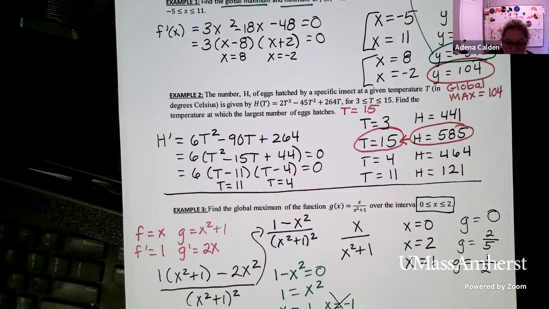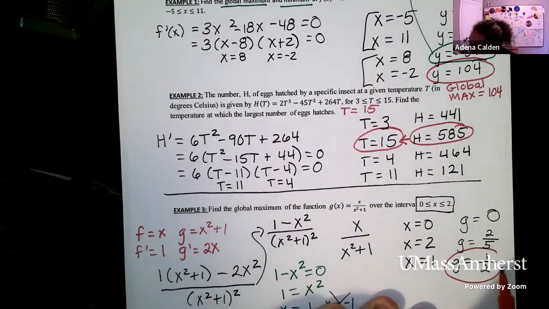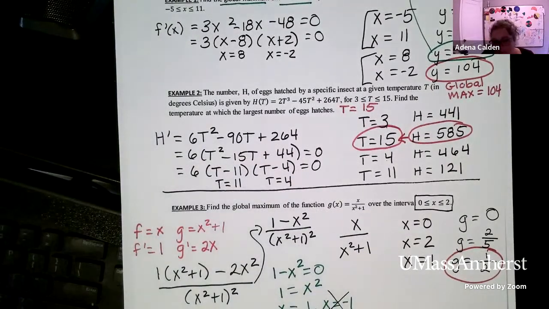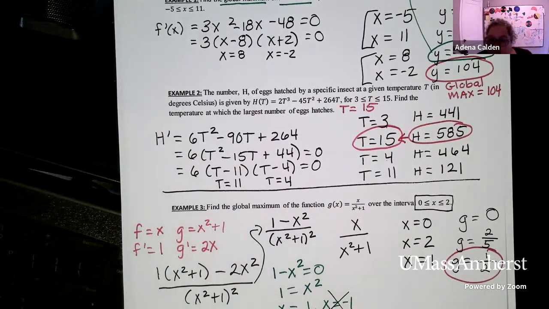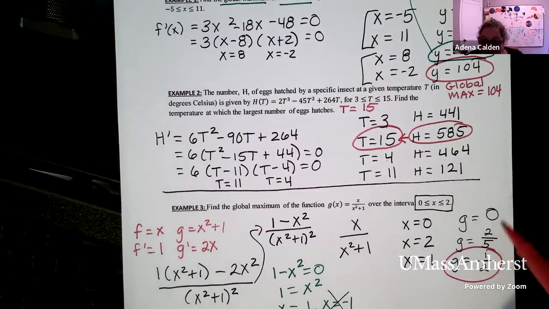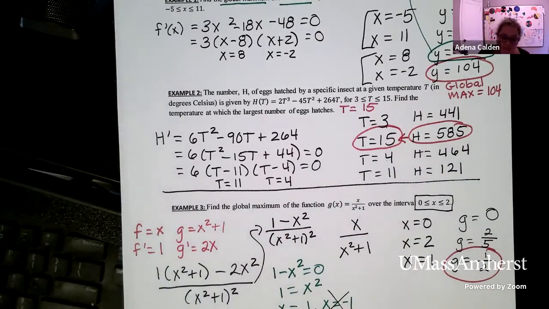And in this particular problem, we're looking for the global maximum. So we're looking for the largest value. So the largest value from this list is 1/2. If you have trouble comparing fractions, you can convert them to decimals to compare if that's easier for you. So here we have 1/2 is the largest value on this number line. So 1/2 is the global maximum of this function. So the answer to this is 1/2.